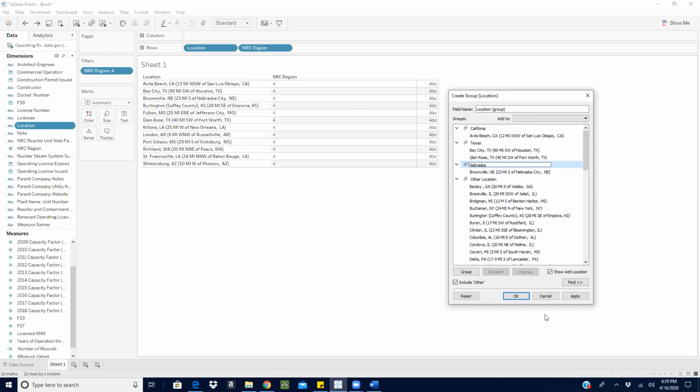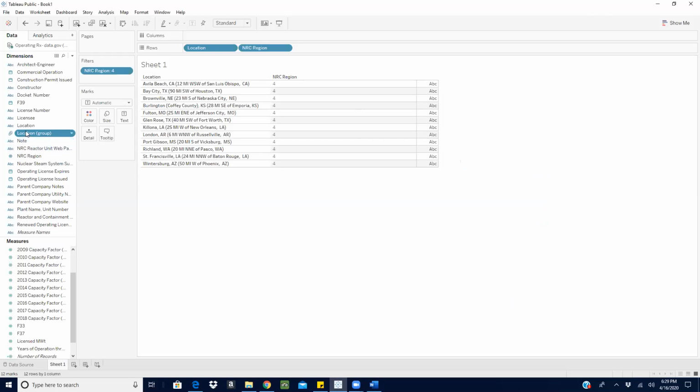Okay. Because of our time, let's just assume this is all I want to do. I'll just click apply and click OK. So I have my group on that location here with this little pin. You see this office pin sign? That's to tell you that's a group. So if I show my group right now, I can show filter. So you can see that I have California, Nebraska, Texas, and all the others under location.